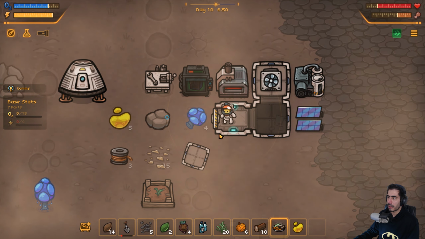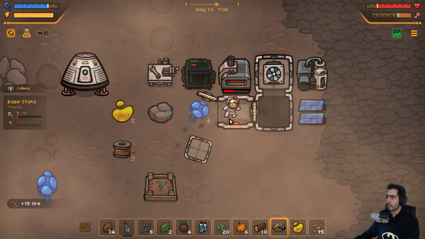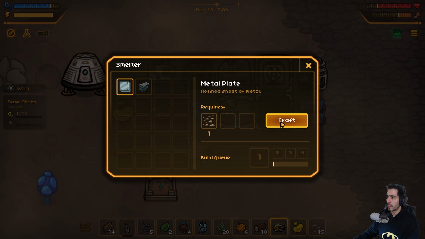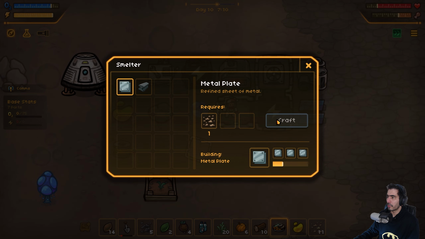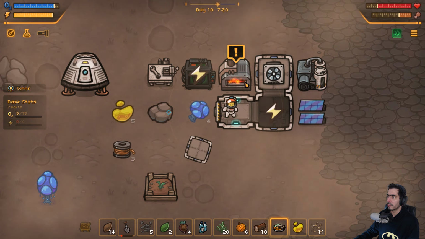Requires ores. And I have plenty of ores. Okay, let's make ores, shall we? 15 ore. Let's make 1, 2, 3, 4. Then, that requires 2. Okay. Done.